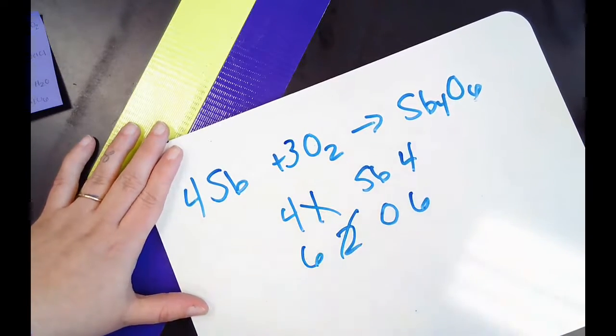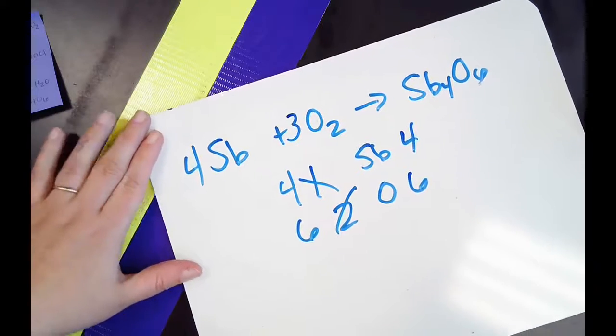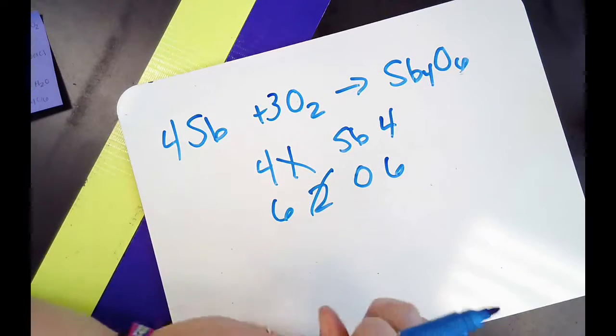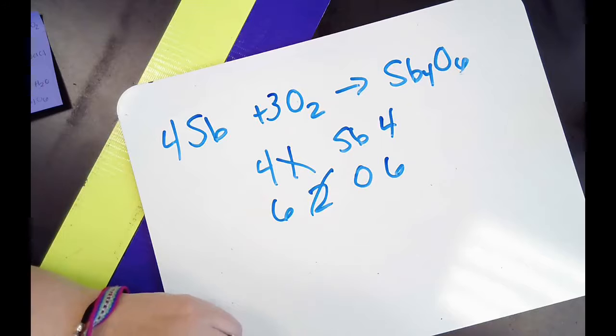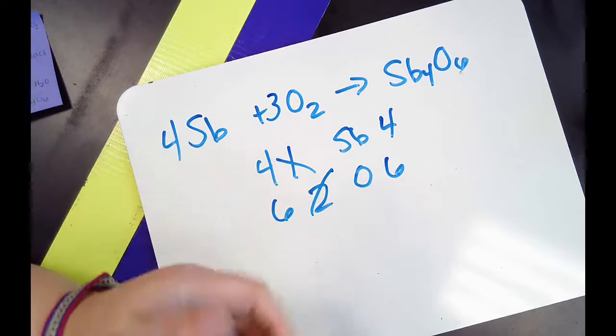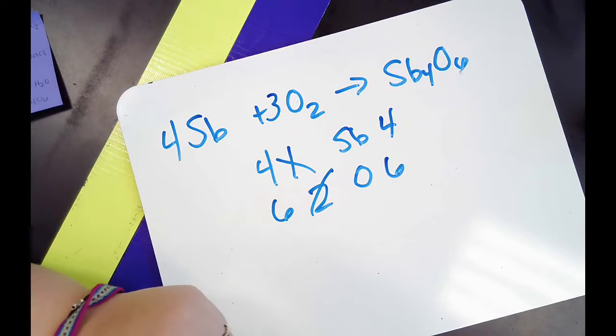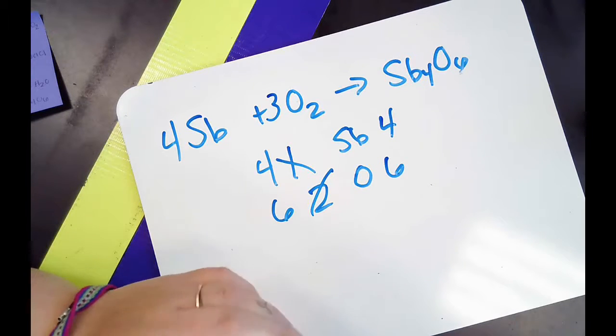Remember that with the random generator, if you don't like the generated set that you got, you can do them as many times as you want before you turn in your screenshot. That way you can practice. I don't want you to eat up all your time on your holiday weekend practicing, but I do want you to remember that you can come back to it and work on it until you feel like you've got 10 solid equations that you want to turn in. That way you get those 10 points that the assignment is worth.